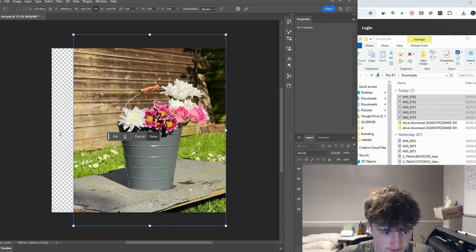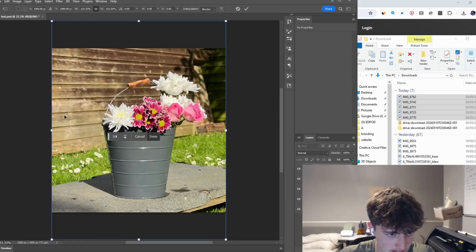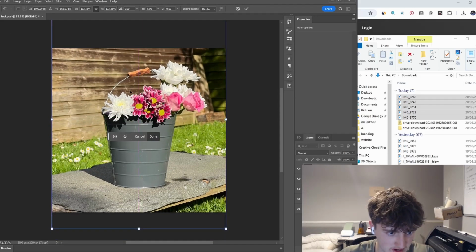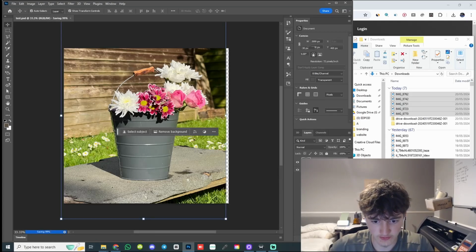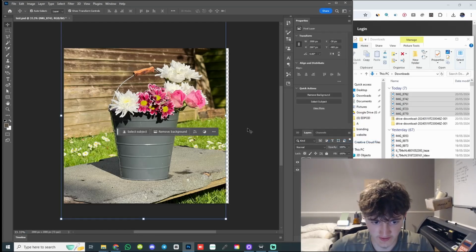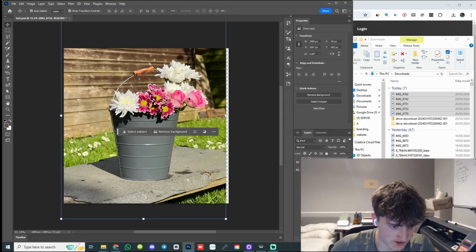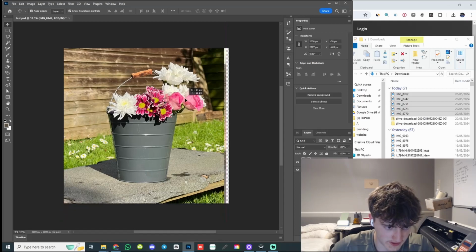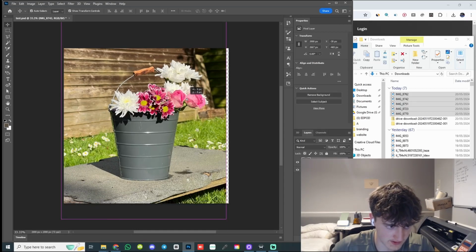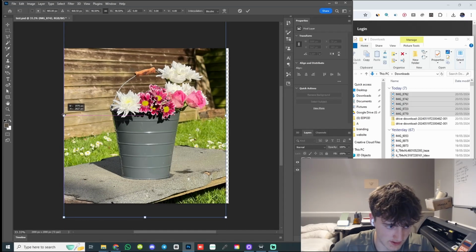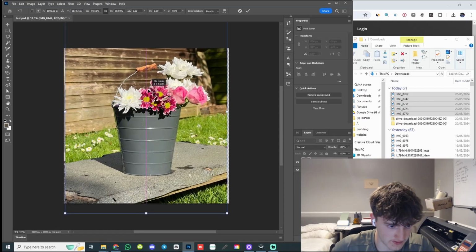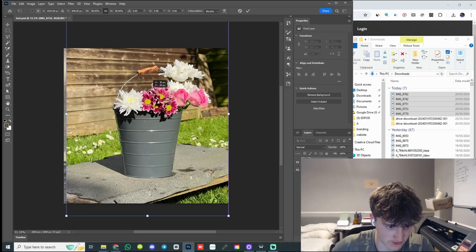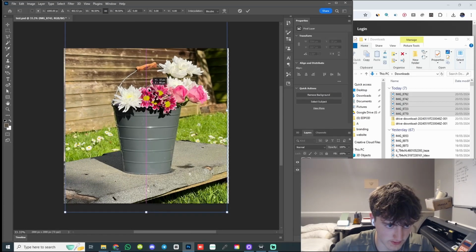So I'm going to first of all make these bigger. However, I'm probably going to change some of them. I'm going to go through each one, and I've got to rasterize the layer first because it spawns in as a smart object or something. I'm going to make sure all of these are central and they're not too big. This one is the perfect size. I'm going to make it a little bit smaller, and the way I line it up in the middle, you always want to make sure the object that you're selling is in the middle.